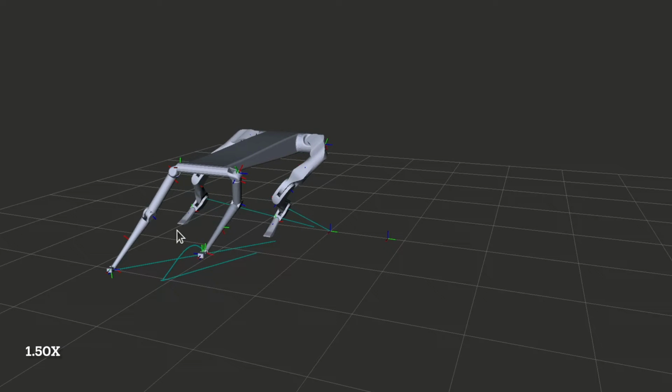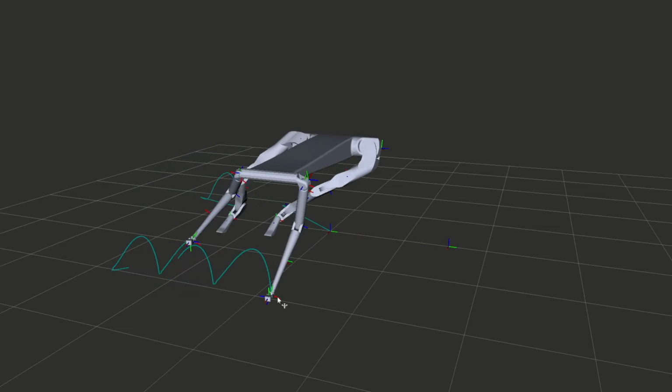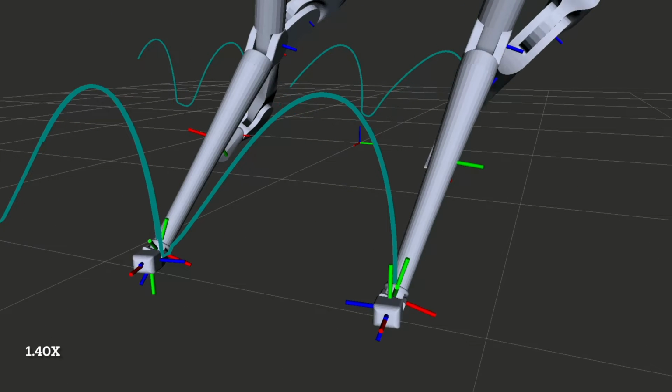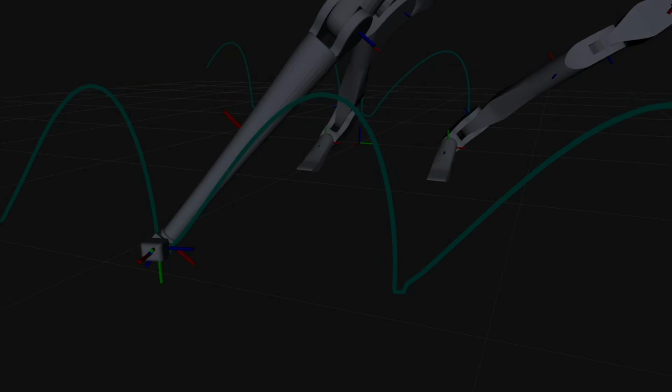When we predict a singularity, we can now move our legs, taking the walking gait, to get back within our workspace. We can now see why overactuated legs are great. They let us keep our feet flat, even when approaching singularities.